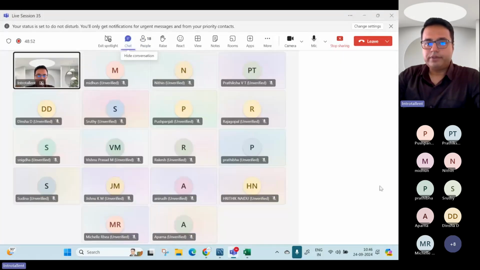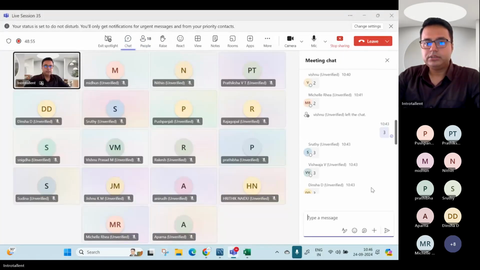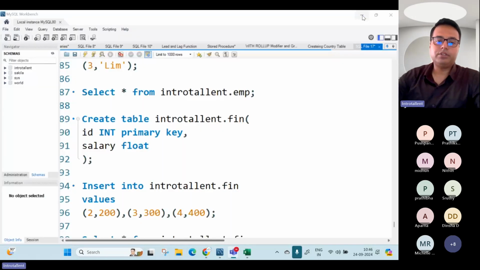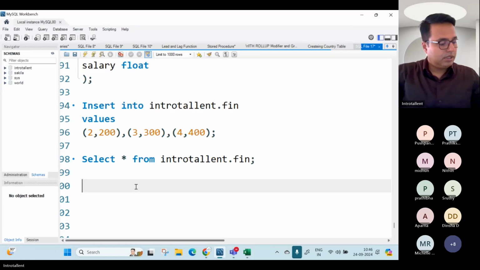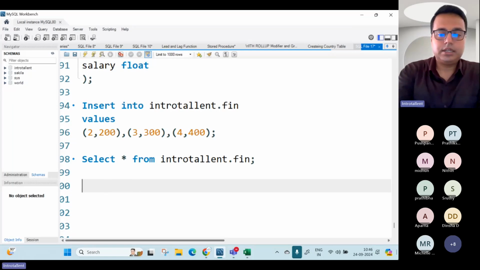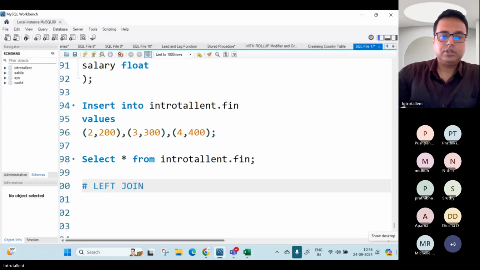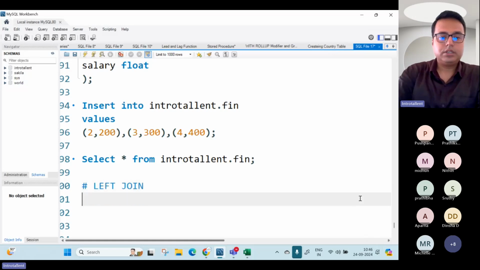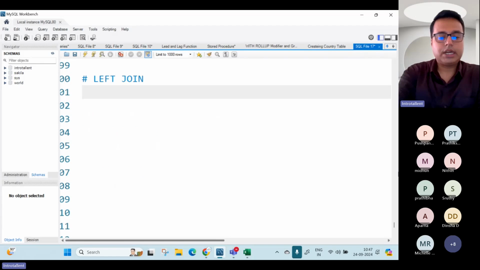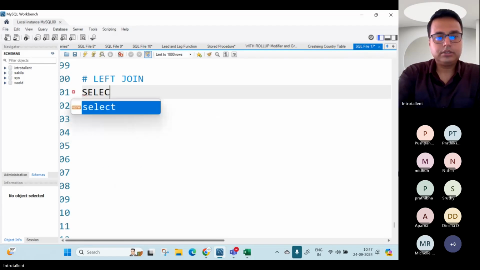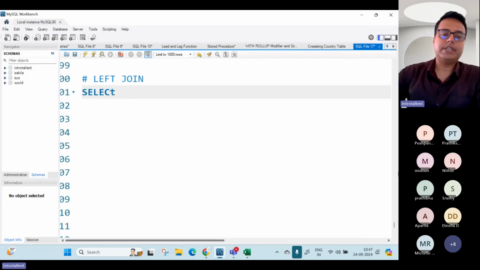Okay, so looks like all of you have completed. Fine. So now the two tables are ready. Let us write the query of left join. Pay attention. So what we will do is we start with select and column names from the first table.